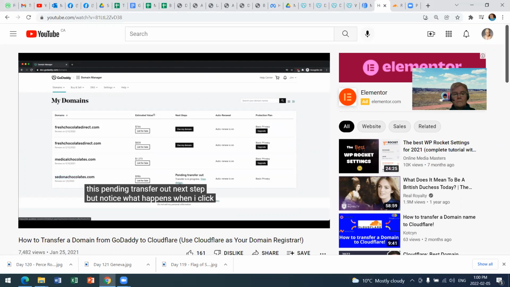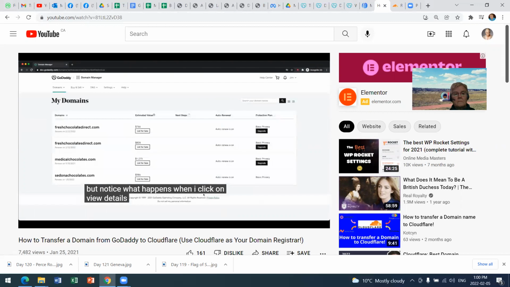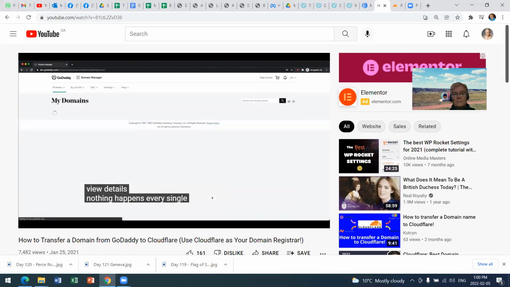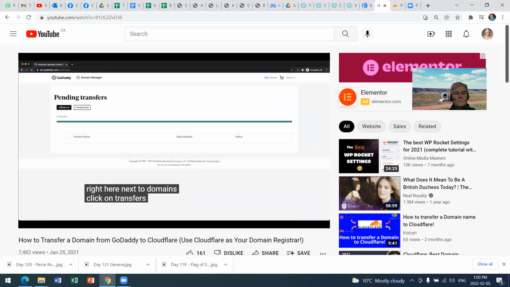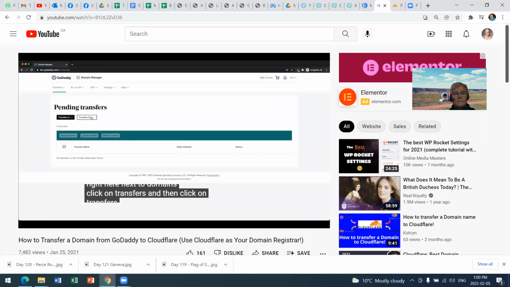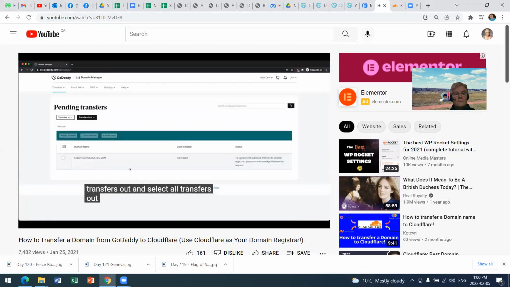But notice what happens when I click on view details. It happens every single time. What you have to do in this case is you have to go to the drop down arrow right here next to domains, click on transfers, and then click on transfers out. Select all transfers out. And here you will see the final step in this GoDaddy transfer process.